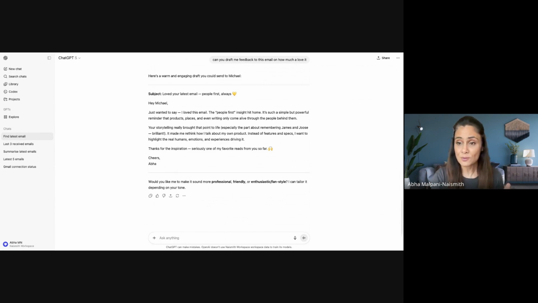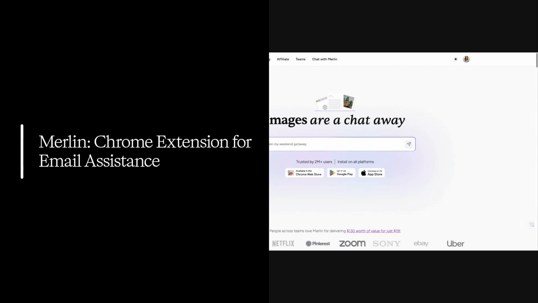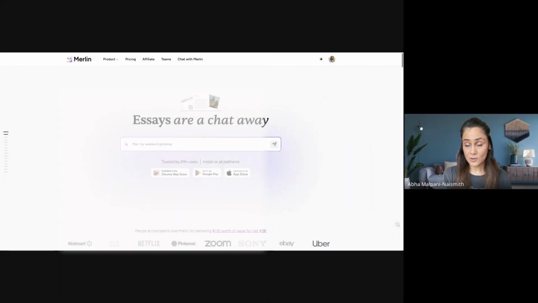So it's really up to you if you want to use ChatGPT for your emails. At the moment, what it can do is very limited. Another free way for AI to enter your inbox, if you wanted to, is to use Chrome extensions. There are many, many Chrome extensions. One of them is Merlin. I've been using this in my browser just to help me get AI results while I'm doing a Google search.